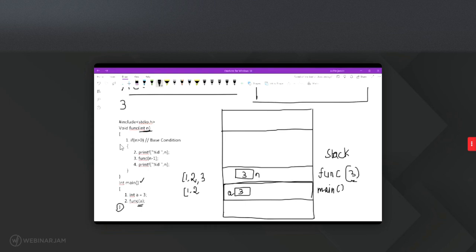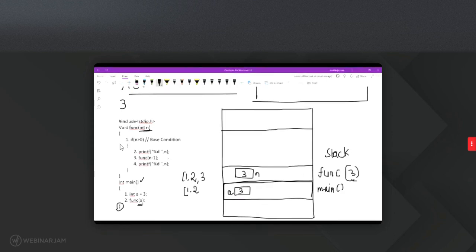Yes, activation area has to be created. So now let me stop my execution at line number 3. Because the third line has a function call, let me create one more activation area on top of the existing activation area. This activation area is also for func, but for what parameter? n minus 1. What is the previous n value? 3. So 3 minus 1, 2 is the present parameter. Coming inside, I will create a memory block for variable n, and the present parameter value that we received is 2, so we place it inside.